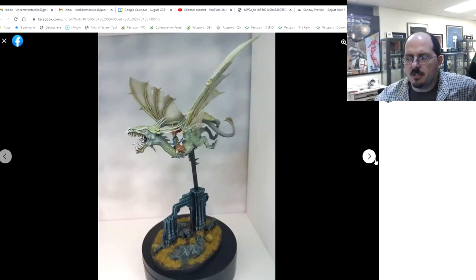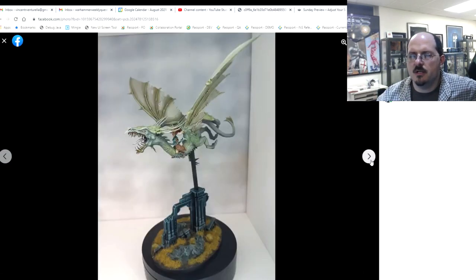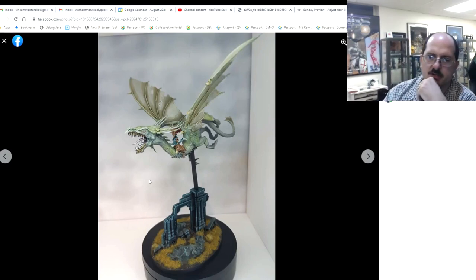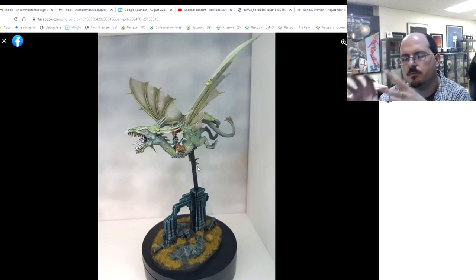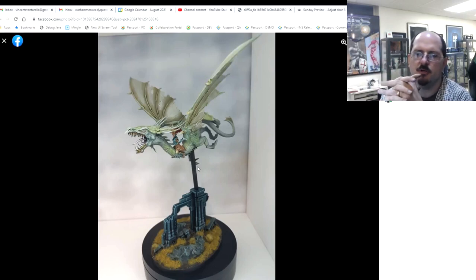Sure. This is a great example of how you can use contrast to fantastic effect, because he looks really nice. Again, the biggest challenge I see is with the individual variation of value, not hue. I like you introducing the yellows into him, so that looks good. But a little more color could have done well in some places like the wings, where we maybe bring more reds and more purples into the shadows. But I also need to see more expression of value.